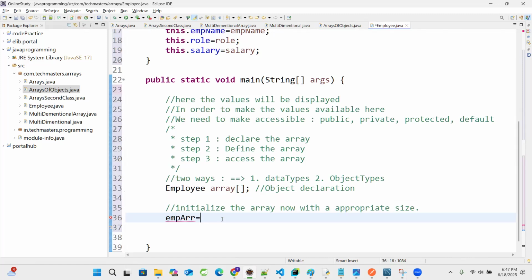So how do we provide it to the object reference? I'll take it as new and the array information, that is employee, and here I need to specify the values, the size totally.